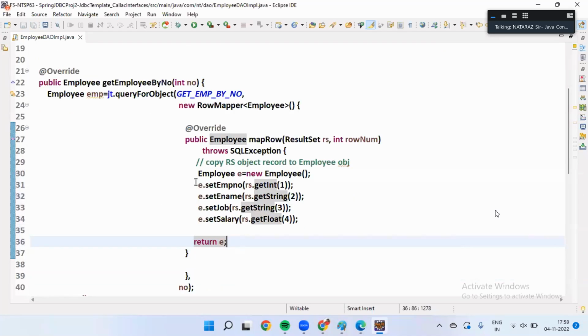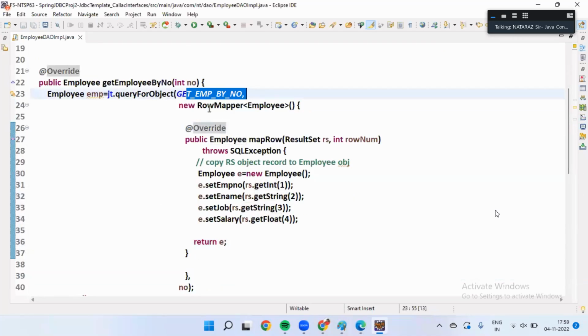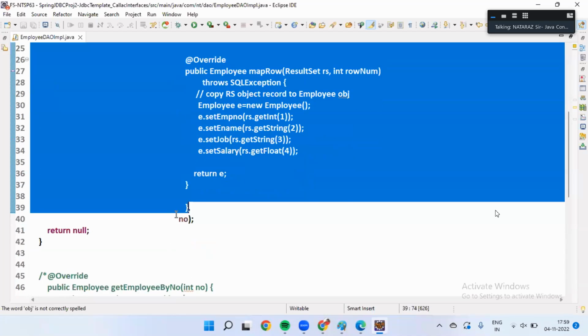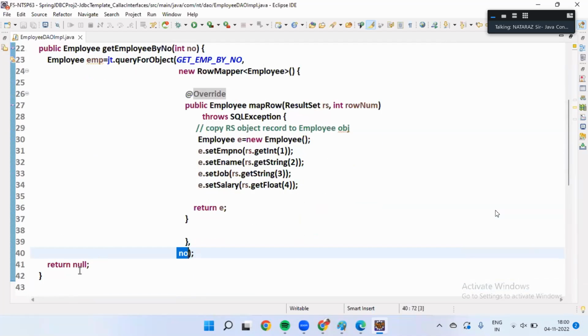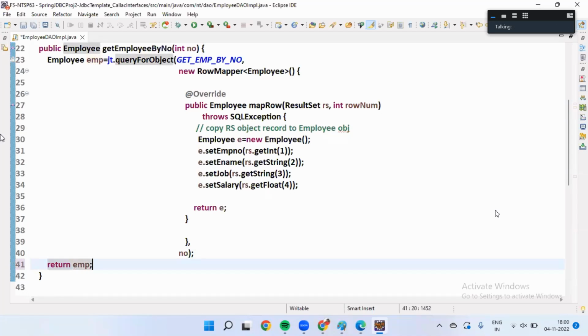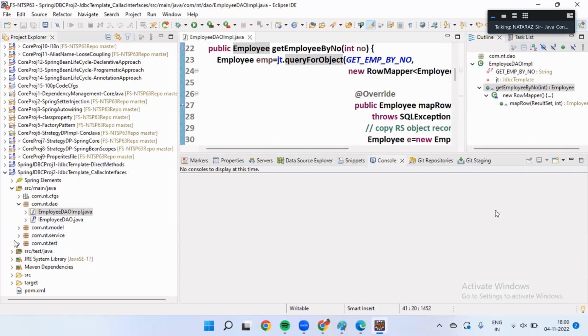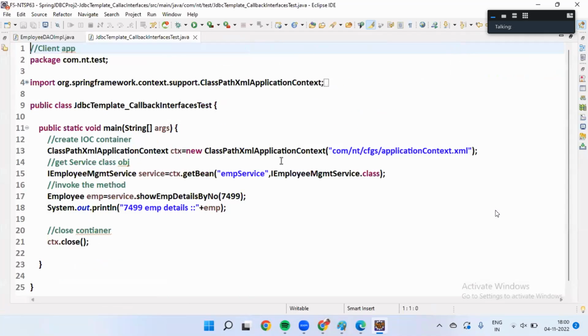Convinced, my dear? This is argument 1. Here to here, argument 2. And here is my argument 3. And here, return e. Super, boss.